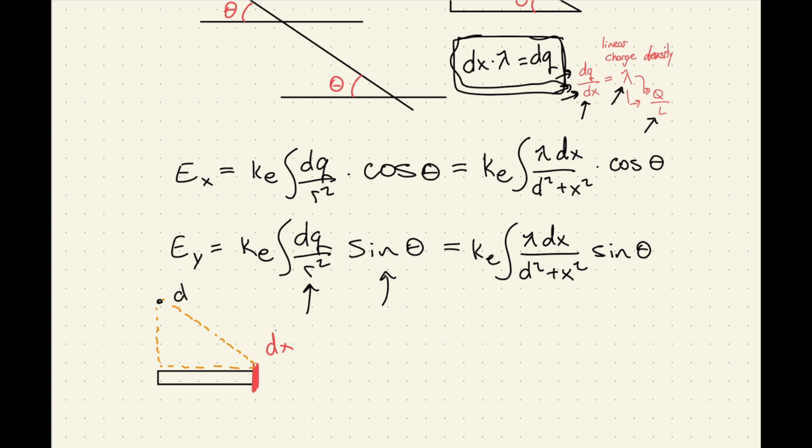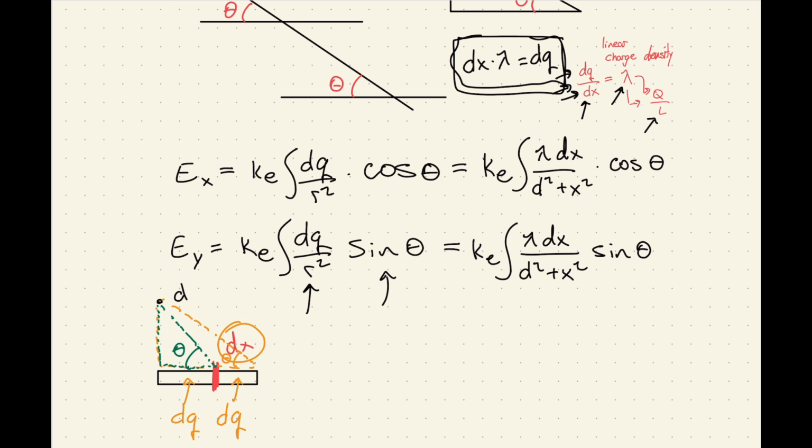Now, if I take this dx and I sweep it across here, let's say I stop and I sweep it here, then I'm going to create this new triangle. So one side of the leg is again going to be D. The other side is now going to be this new distance. And we're going to have this new triangle here. But theta is still going to be the angle here. Before that, theta was this angle here. So you can see why we're using an integral here. Because as we're sweeping across the rod and we're taking into consideration each of these dq's, there's dq's everywhere here, we are using a different dx, okay?